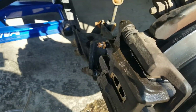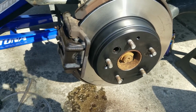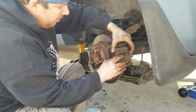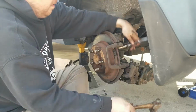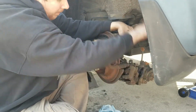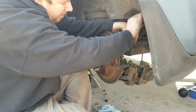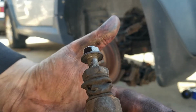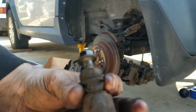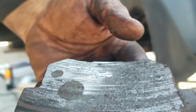Alright, we got her on there. We just need to bleed her real good and that should be done. Now let's do the other side. We got a slide pin that's stuck. That's probably why this one has brake pad left and this one has nothing.